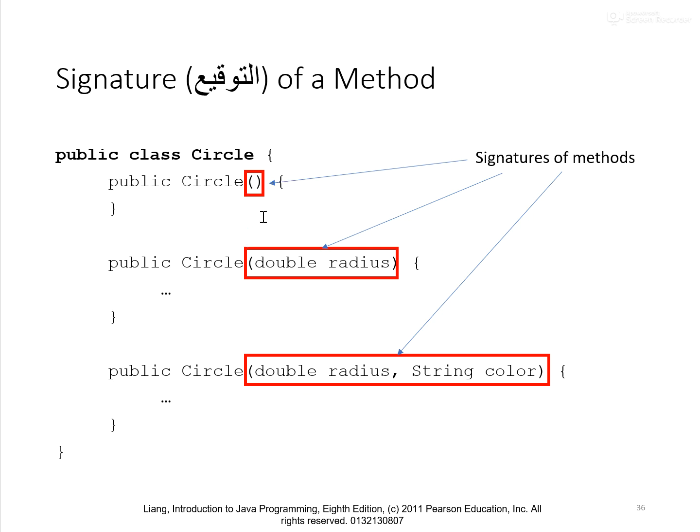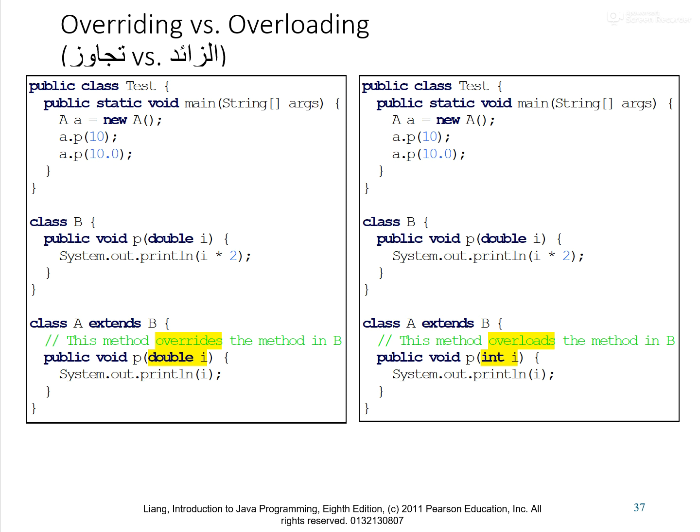The list of arguments that a method takes, any method, not just the constructor, is called the signature of a method. So if you have multiple methods with the same name in the same class, that is called method overloading. Actually, they don't even have to be in the same class. You could be inheriting one method from a superclass, and you could have another method in the subclass. And all they would differ in is the signature that they have.